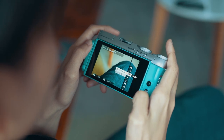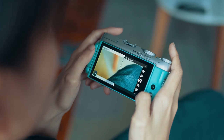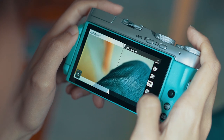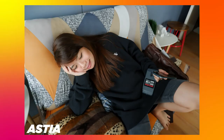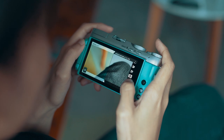The touchscreen works great alongside the new Smart Menu, which allows you to change certain camera settings while seeing a live preview of what that particular setting will look like. For example, you can cycle through all the different film simulation modes, which are digital renditions of actual film stock — such as Velvia, Provia, Astia, Classic Chrome, ProNeg High, ProNeg Standard, Monochrome, and Sepia — all of which are staples in Fujifilm cameras.